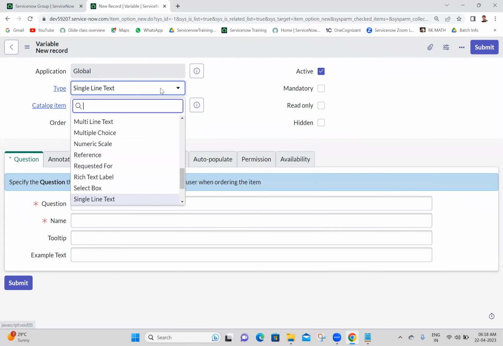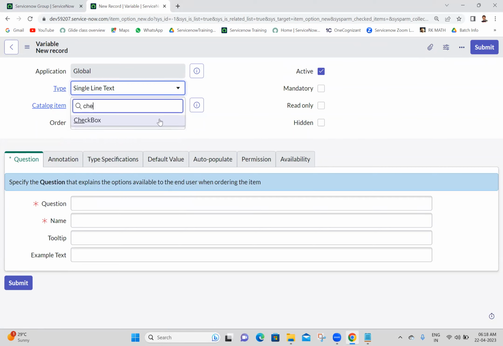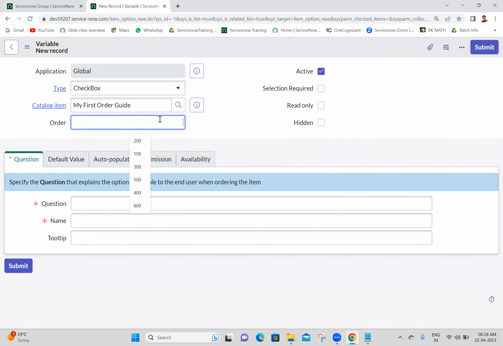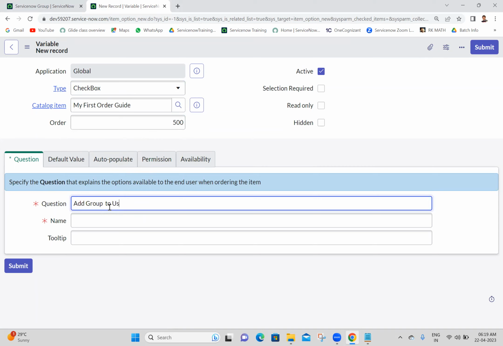Next, a checkbox. Order is 100. What I'm saying is, add group to user. I'm submitting.